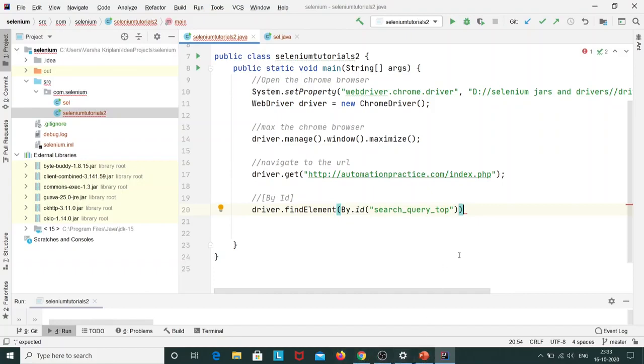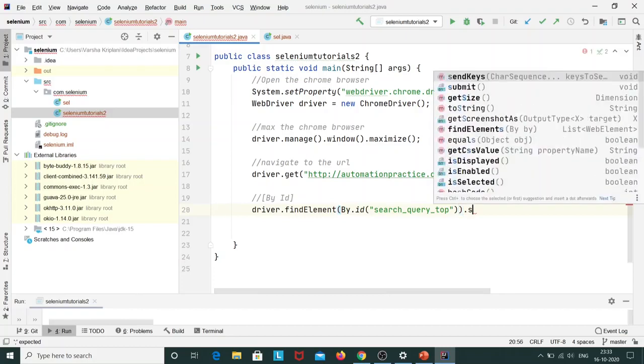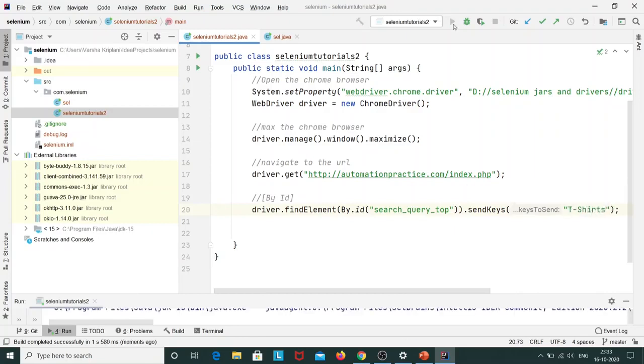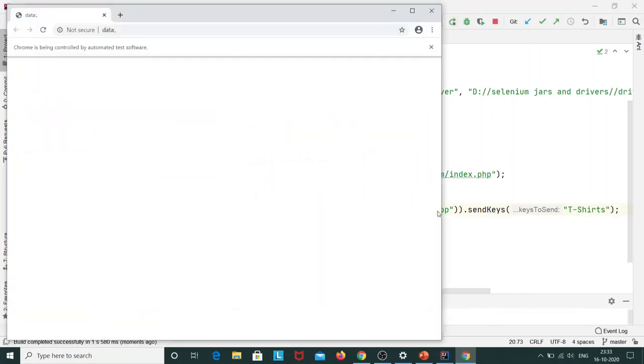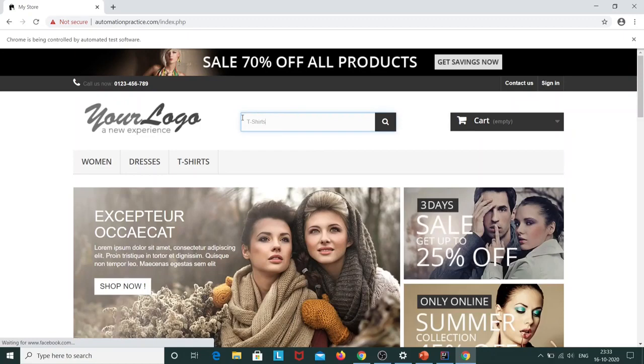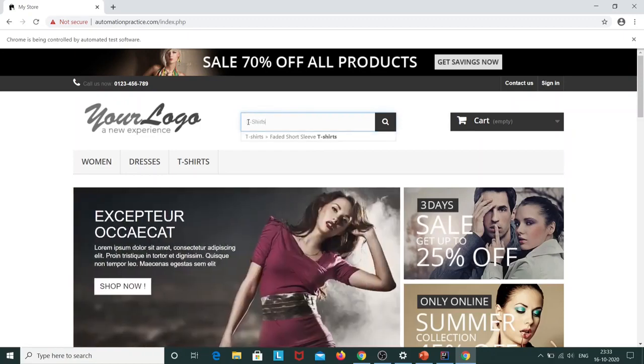Now what I want to do is send some text to it. So I'll write sendKeys, and I'll type t-shirts. The Chrome browser is launched, maximized, navigated to this page, and you can see t-shirts is written there, right?